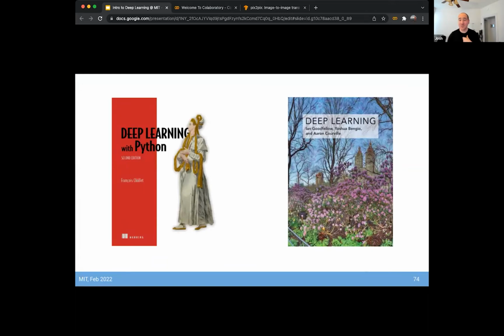Okay, basically 2 book recommendations, and then I'm happy to take Q&A. By far the best book that exists on practical deep learning today is called Deep Learning with Python. It's by Francois Chollet, and it's very important if you read this to get the 2nd edition. The 2nd edition was published, I think, just like 2 months ago. It uses the latest version of TensorFlow, and it's phenomenal. There's basically no math, but it's an extremely practical introduction that will walk you through neural network fundamentals all the way up to complicated models like transformers.